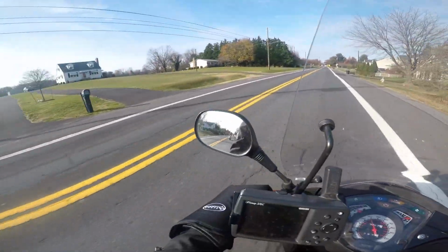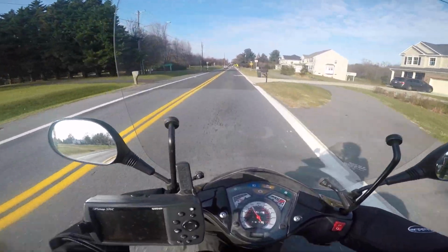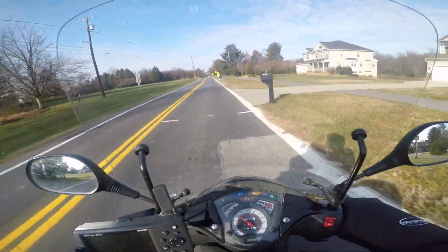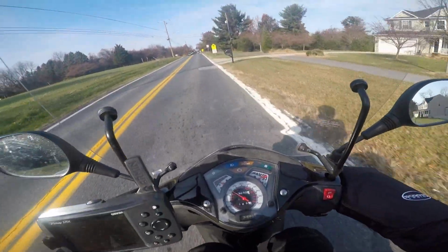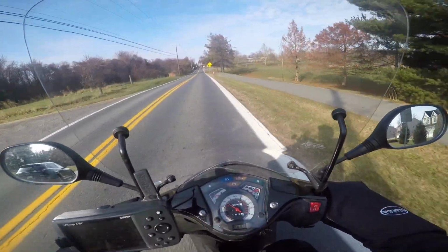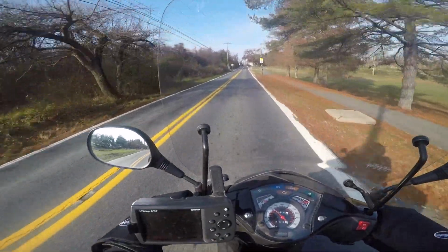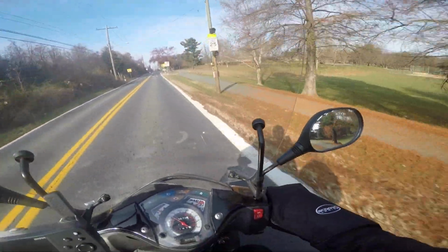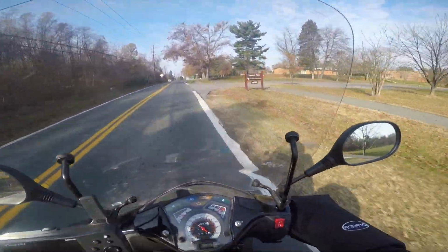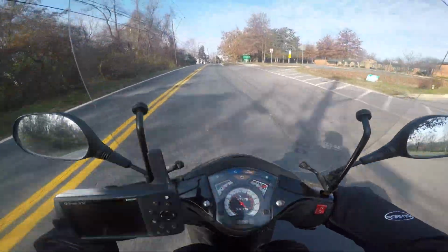So the question is, do I still like the SH150? I do like the SH150, but there's some issues. When it comes to living with this bike, if you buy the SH150, you have to remind yourself that they only made it for 1 year, and that's not a very good thing. That's what I'm finding. If you make it just for a year, then parts are so difficult to find.